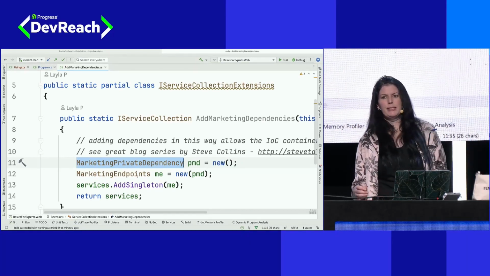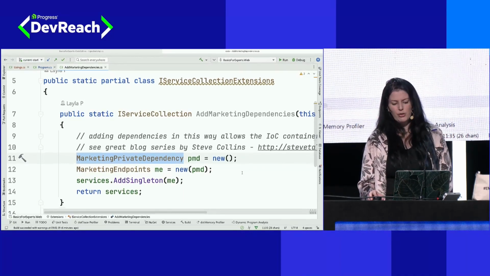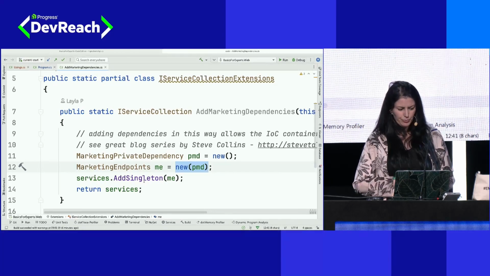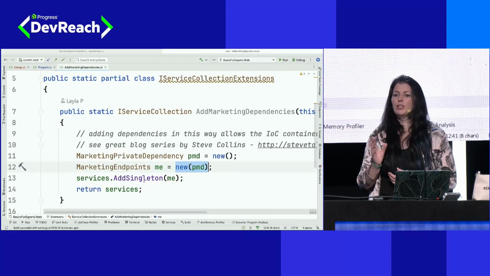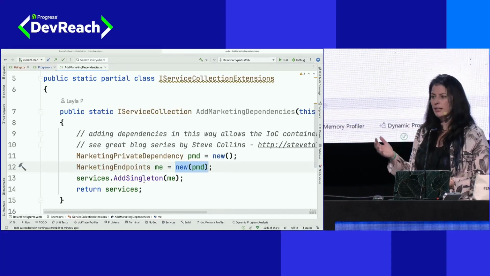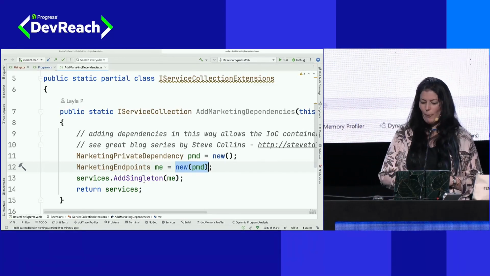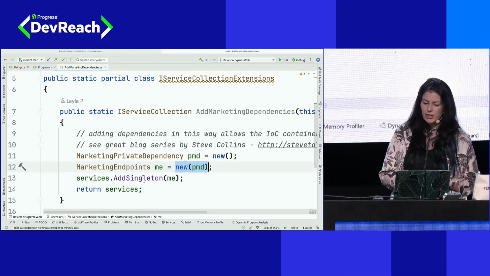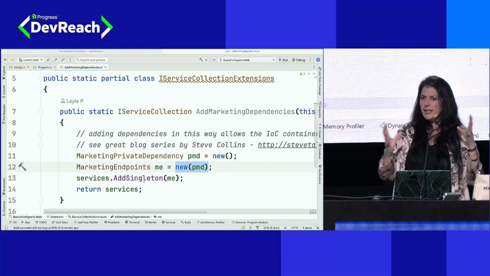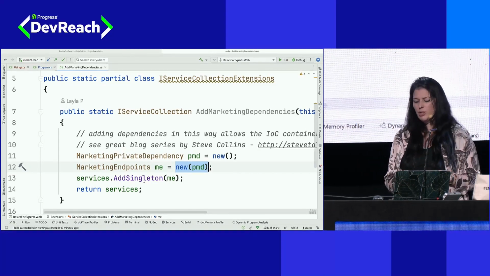But if marketing endpoints is an HTTP client, there's a big problem with what I've written here. And this should attract your attention if ever you see something newed up outside of the IOC container. Because what this means is the lifecycle will not be managed by our IOC container. So in the case of marketing endpoints, which needs an HTTP client, it's going to have an open connection. The HTTP client might not be managed by our HTTP client factory because of the way we're creating this. Maybe I've got a using statement in there or something like that. It's not in the ecosystem as I would like it. So it won't get disposed of on shutdown, which is not great.